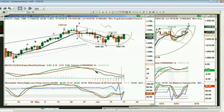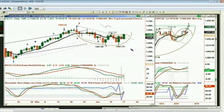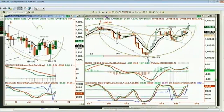That's number 1. Number 2, finally, the MACD, which looked very ugly last week, is starting to turn around the fast-moving average. But look at this. There's been a positive divergence in the stochastic from that low, 1591 on the 6th of June, to the low of the 13th last week. So that says, yes, this could turn around. If the MACD does turn positive, that's going to be bullish. So I did not want to stand in the way of any freight train. I hate that. I'll get out. I'll go back into the short side if I see that. But at this particular point, we only have one short.